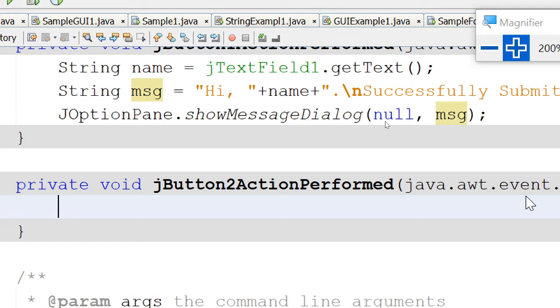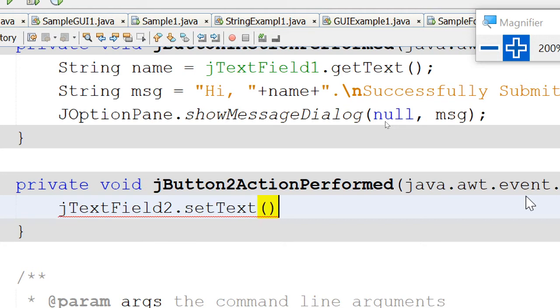So what we're going to do is to set the text, setText equals to an empty string.